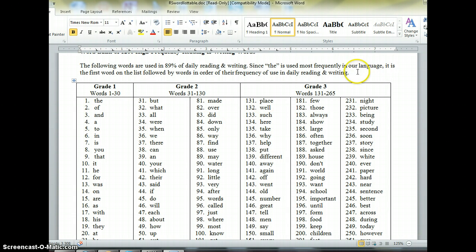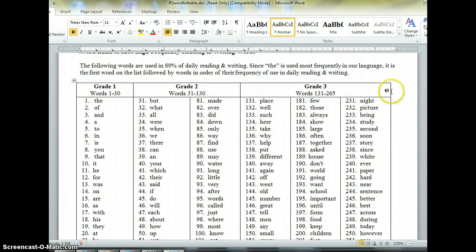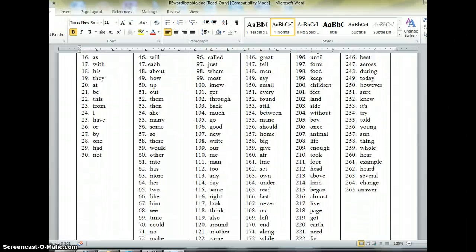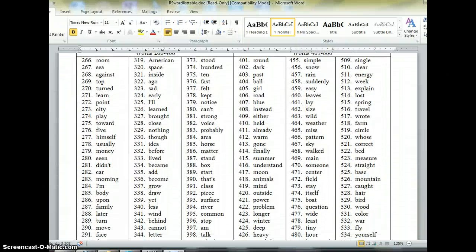Here is that easy 1st grade list that you will have them repeat. Here is the 2nd grade list. 3rd grade list has more than 100 words, so you will stop on word 231. You will go from word 131 to 231 for the timed and untimed for grade 3. Grade 4's list is on the next page of this document. And again, you will go from 266 to 366. You will not do the entire list, only 100 words.